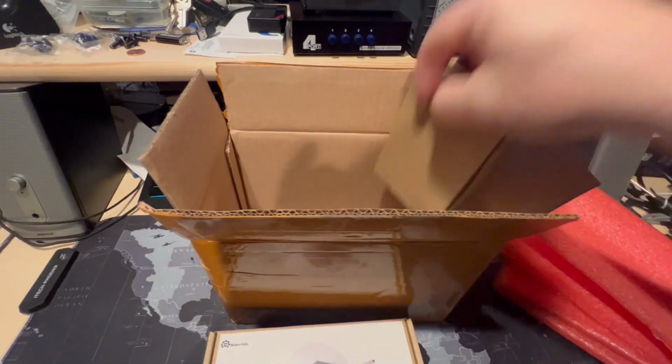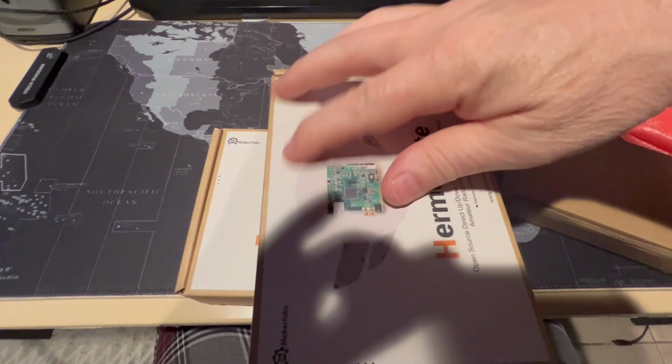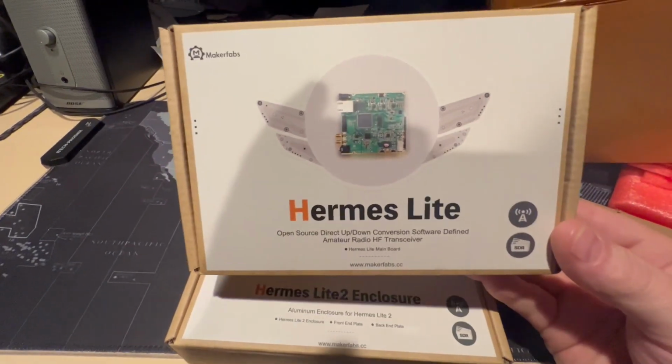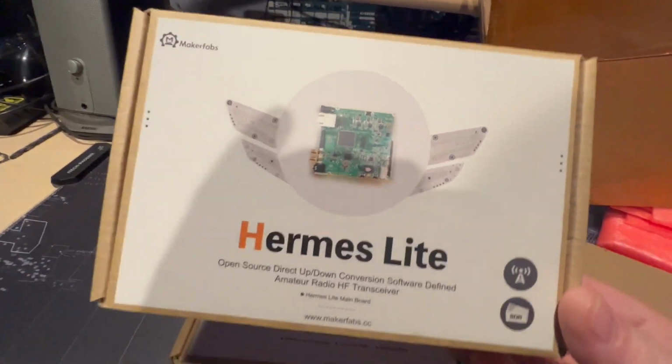Let's get these other boxes out here. All three individually, nice and wrapped. It is the Hermes Lite. Here we go. Sorry for the shadow, a little light above me. Here we go.